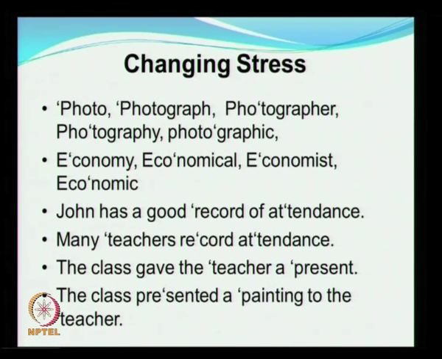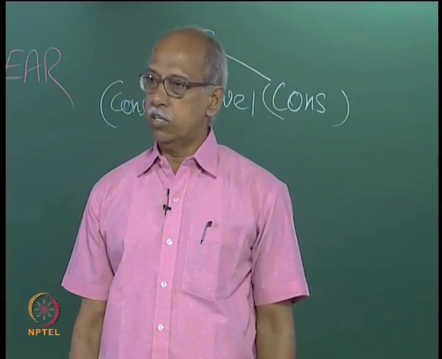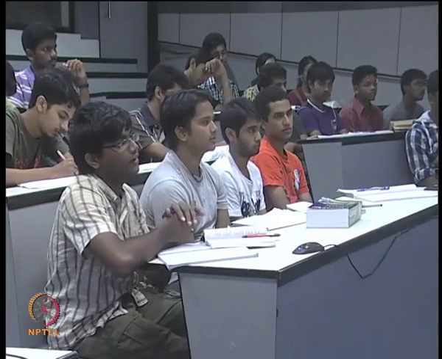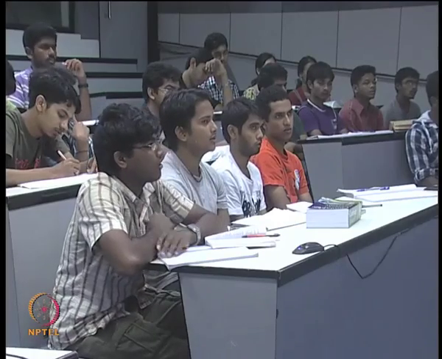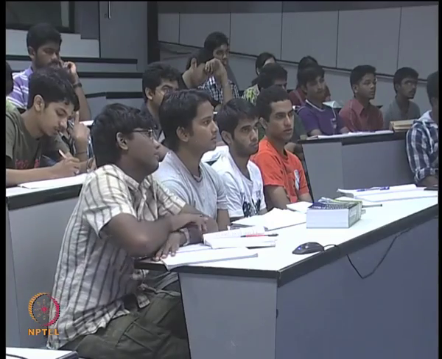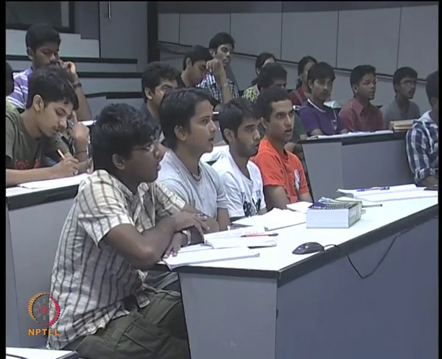But look at the verb. Many teachers record attendance. What is it now? Verb. When it is verb, it is the second syllable which is stressed, record. But when it is a noun, it is the first syllable which is stressed. As noun, it is record. But as verb, it is record. What is it as verb? What is it as noun? As verb? As noun? As verb? Okay.